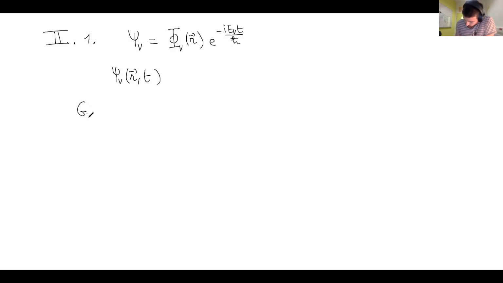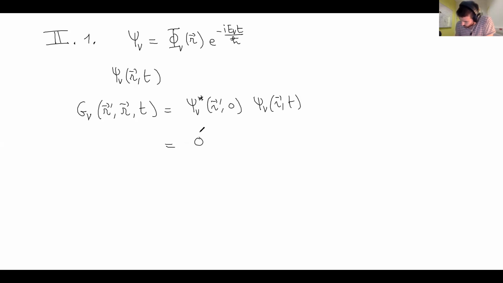Okay, so now the propagator I was introducing to you before, in that state, really I'm specifying now one possible solution of the basis, is the following. I have, remember, phi nu star expressed at r prime and 0, and psi nu at r and t. So you have just the product of the two amplitudes with a conjugate, as is clear from the quantum world, and then you have this phase with time. Okay, and this is corresponding to that state. I'm only considering the nu state.